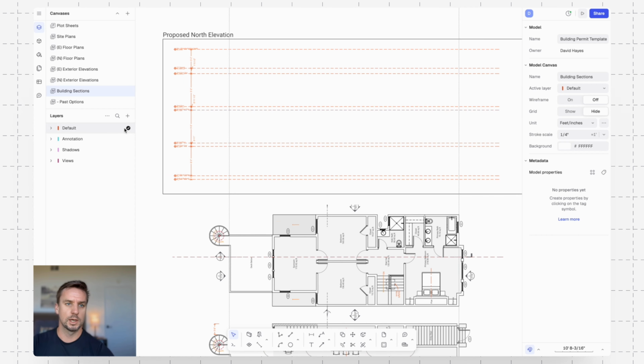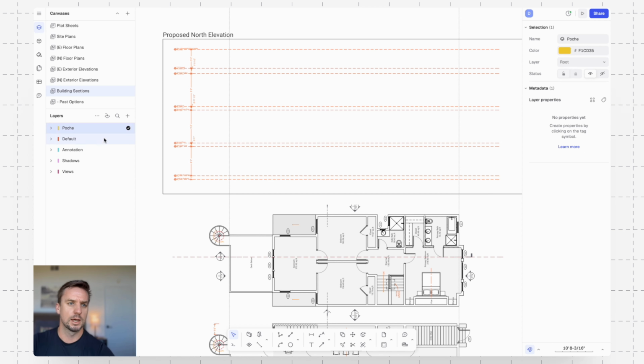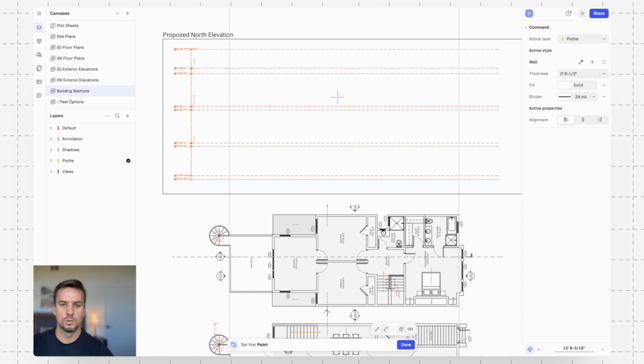And so I'm going to create a new layer, maybe I'll call this poche. So that'll account for both our floor and our walls. Rather than calling it building or walls or something, poche is just a good catch-all.